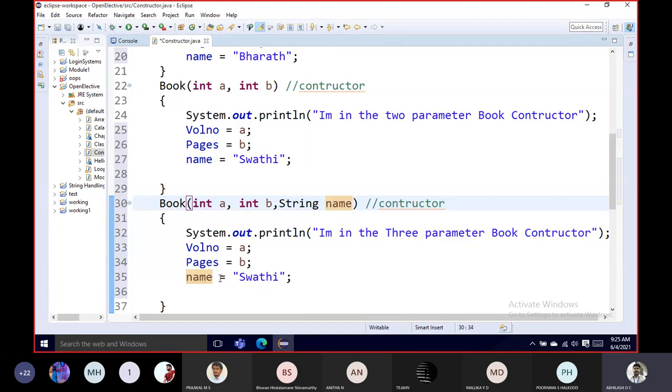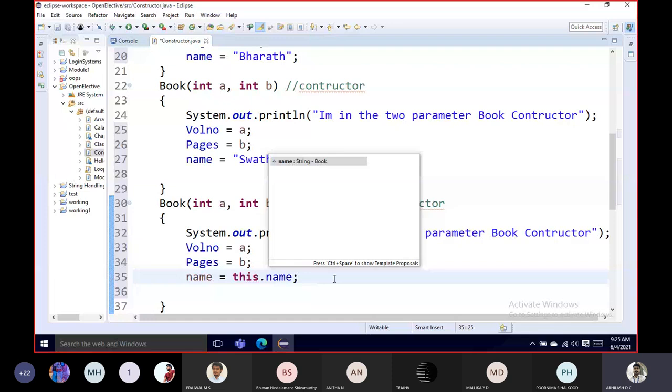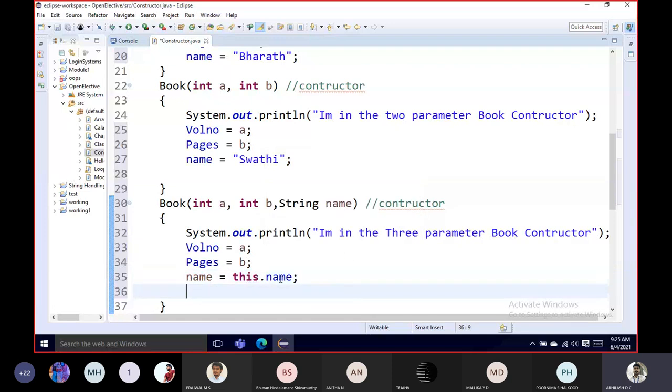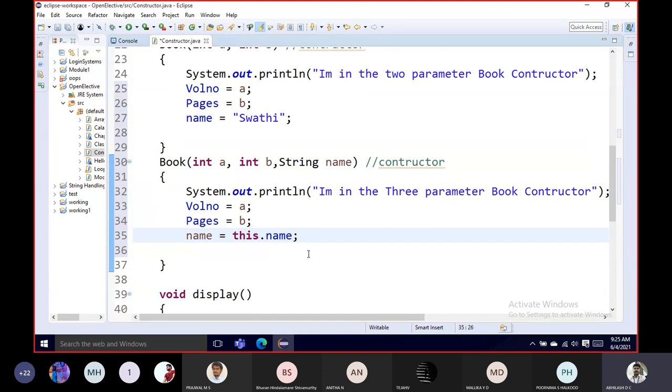So name equal to, instead of here, I'll use this dot name. Let me explain the concept of this now itself. It will be helpful whenever we are discussing the this keyword.